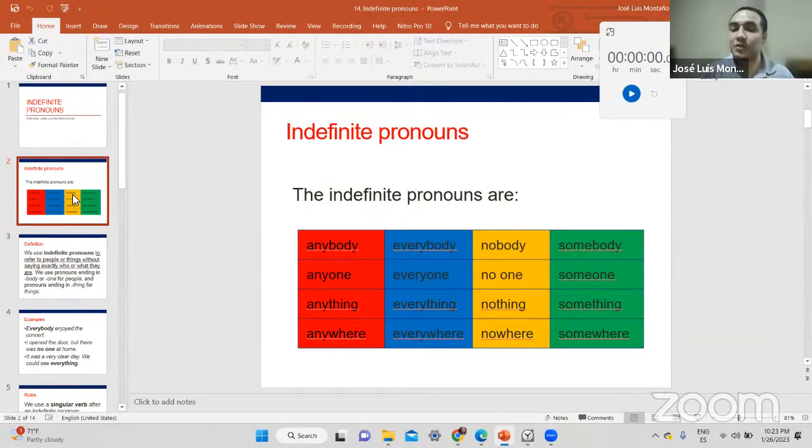And now this is going to be more general, like a real question with any. Do you want to do anything in specific this weekend? No, I don't have to do nothing in specific. Anything specific, exactly. Or you can say that, but in affirmative: I have to do nothing in specific. It's going to be the same.